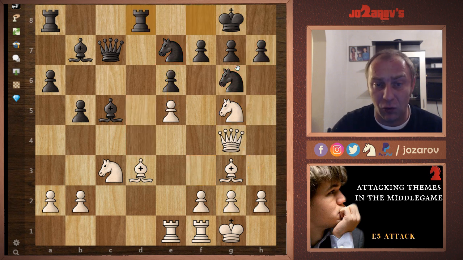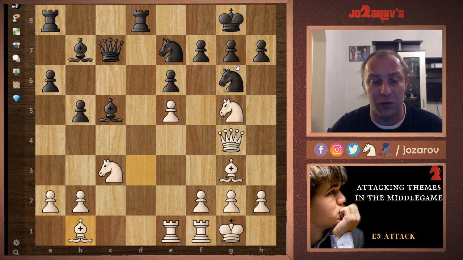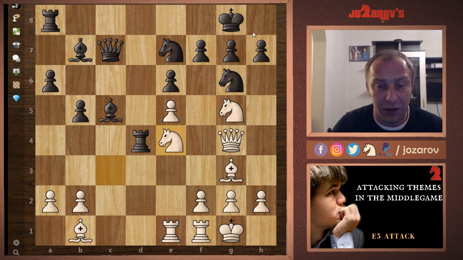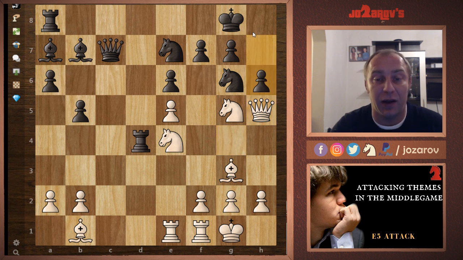And in the game, rook to d8 was played by black. Here bishop to b1, also a common maneuver, simply improving the position of the bishop, but staying on this very active diagonal. So in the game, rook to d4 was played, knight to e4, covering everything, and now bishop to a7. We have queen to h5, attacking this h7 weakness, and now h6. And here David Bronstein found a great move.